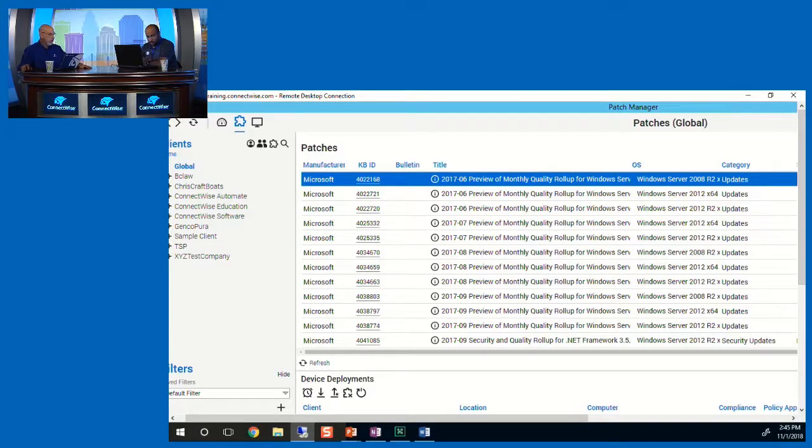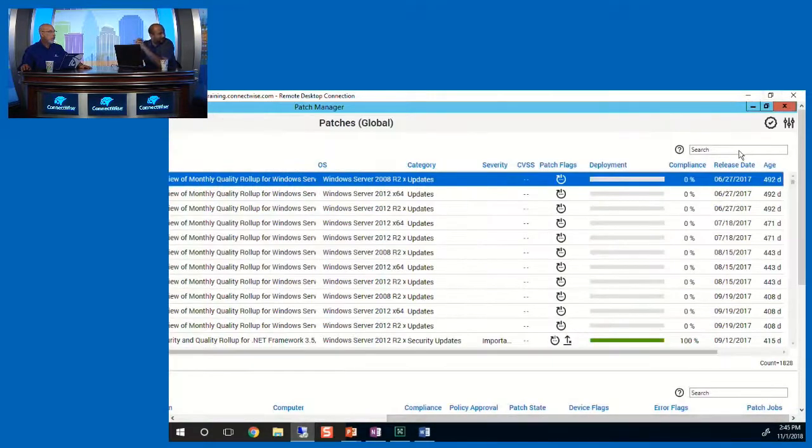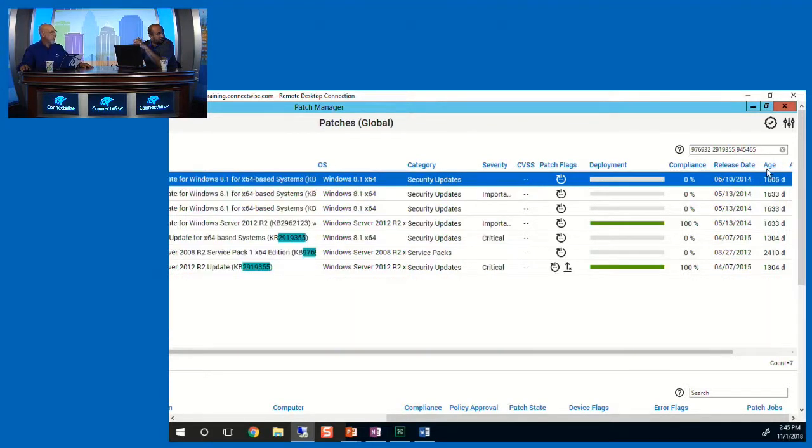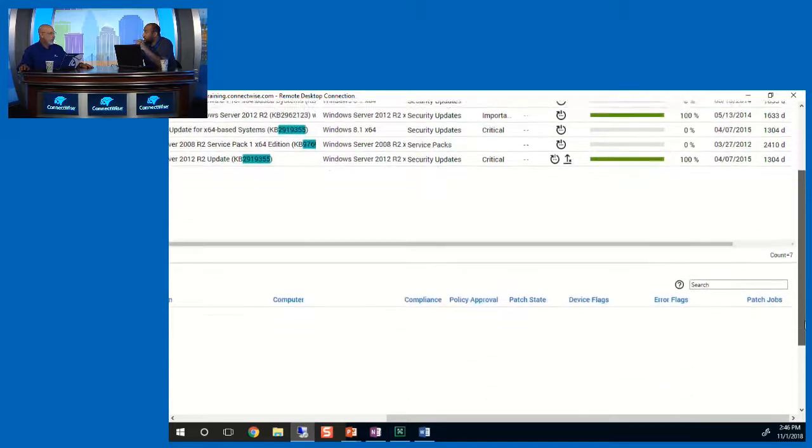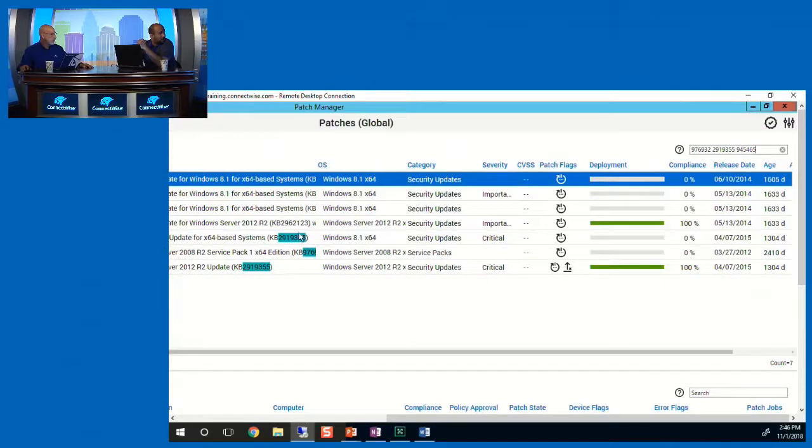Okay. And let me pop up here. We go over to the right. Those are the 3 patch numbers, and I will release this for you guys later on today. I'll put it into a note for us. But you type it in here into the search box, and it automatically pops up the systems with that KB number. So you're going to have to manually push these out to these machines in order to get those Windows updates. Well, you scroll down here, you find the systems that need it.